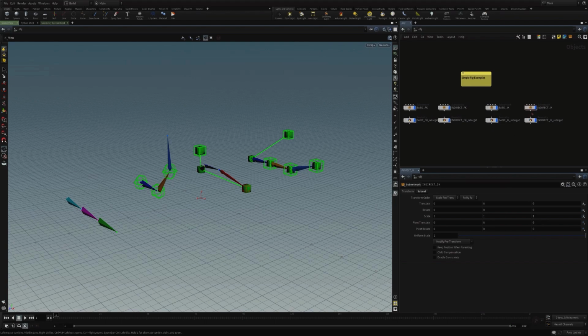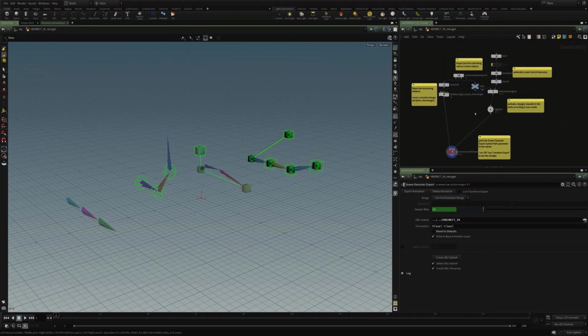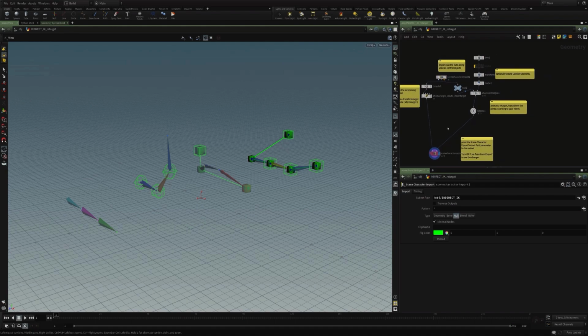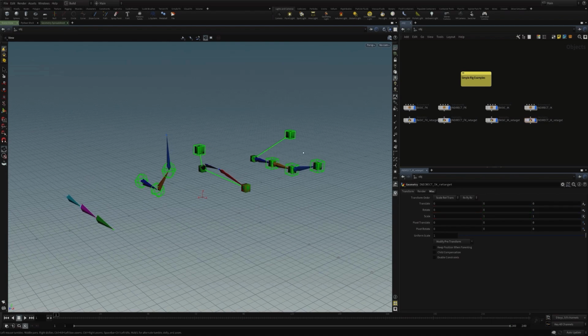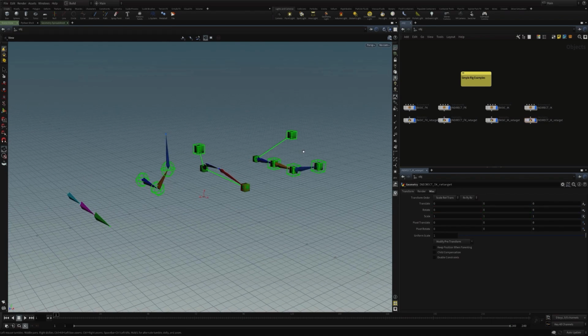So just to go over some important aspects, the scene character import is very, very important for determining just what you want to bring in from the object level into SOPs. And the scene character export, you want to make sure that you're exporting to the correct subnet, exporting to the correct parameters, and then live transform export is an excellent way of previewing what you're doing, but I do recommend turning it off before you export. And there we go. So next what we'll do is a much more complex example using a rig that was built using Houdini's auto rig system.